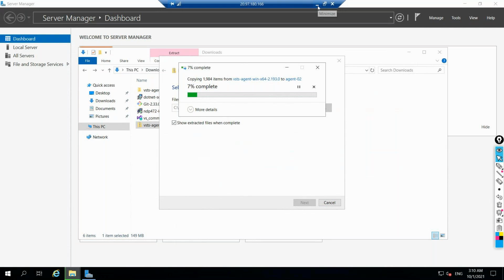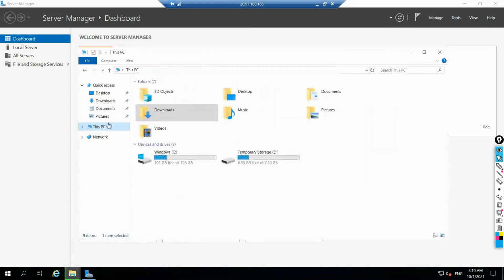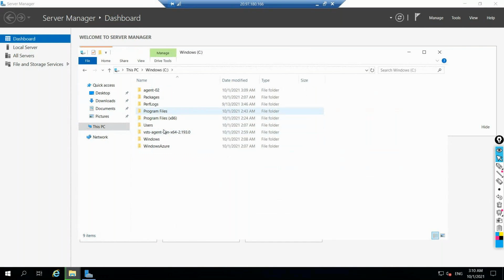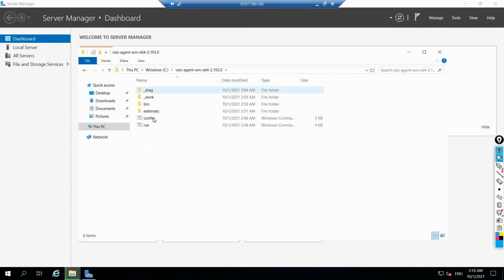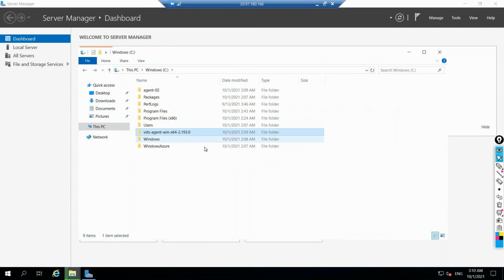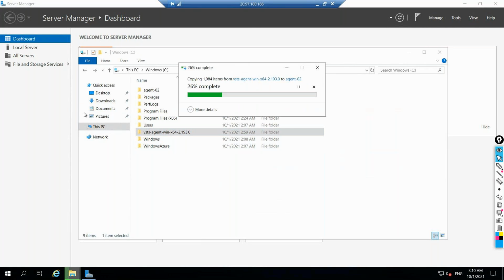So this particular folder right now is a workspace that is dedicated to agent01. Like agent01 Windows is running on that particular folder. Now I'm doing another extraction for agent02. So I'm using the same zip file, but I'm extracting it again in a fresh way into another agent02 pool, so that I can register a new agent out of this particular machine.